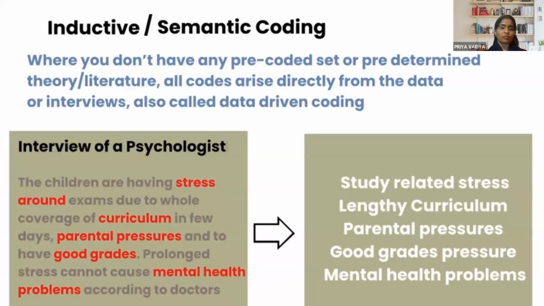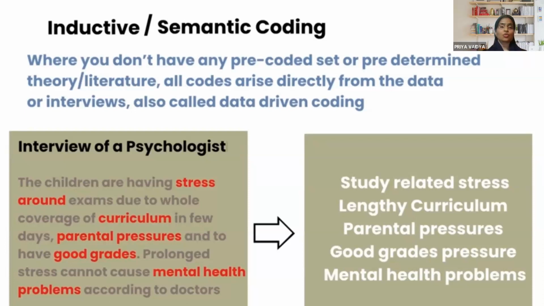This is the chunk of information which we gathered after taking the interview. So we would prepare our codes beforehand, after rereading the interview transcripts, or after reading all our responses.